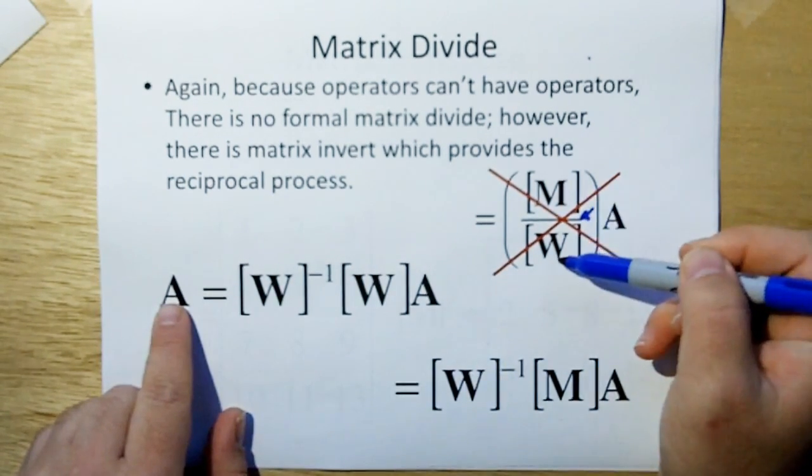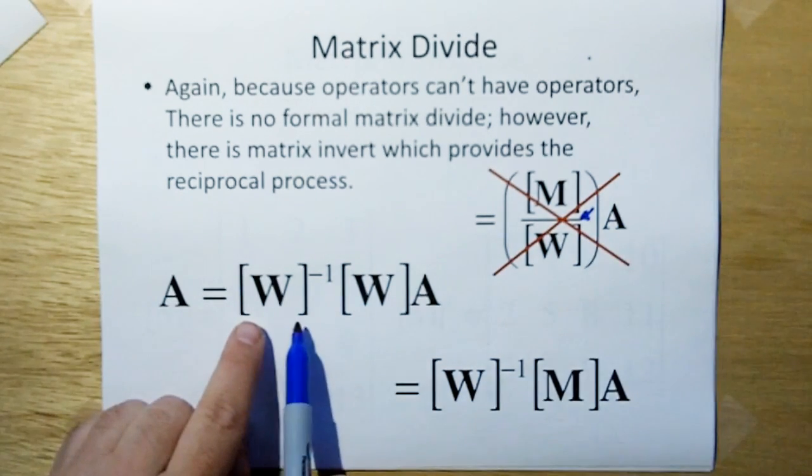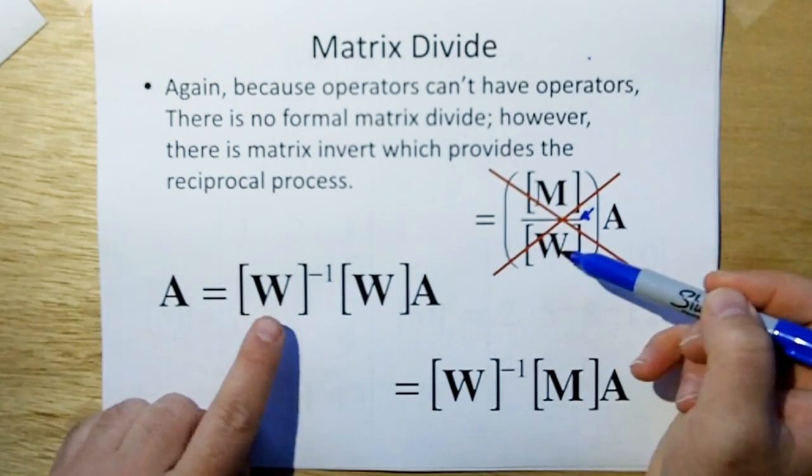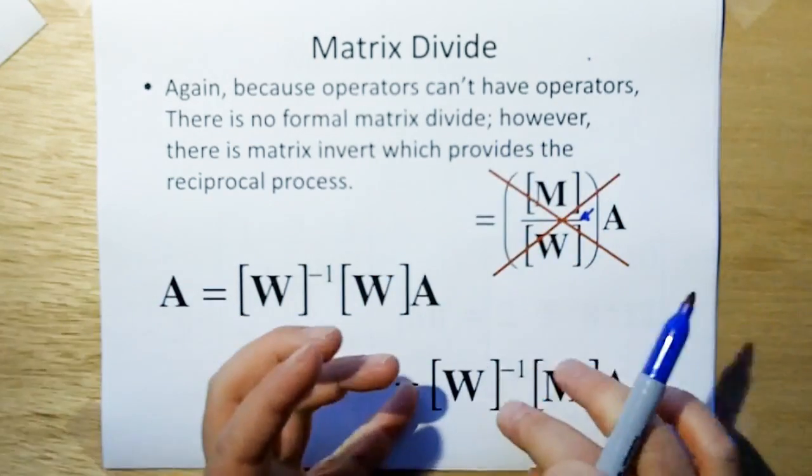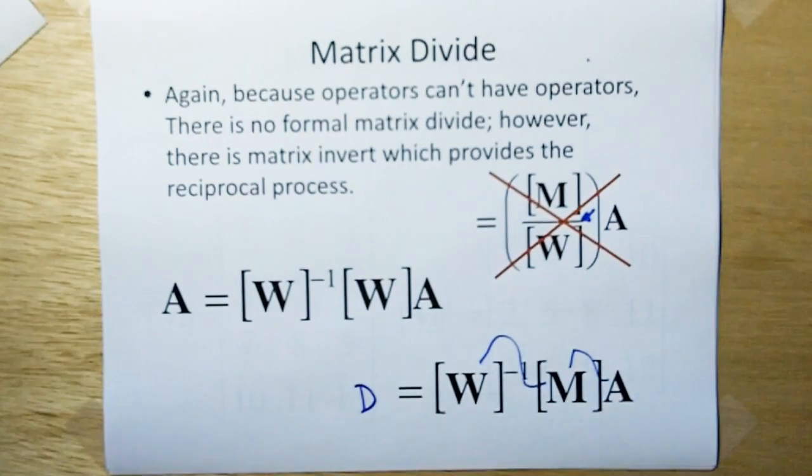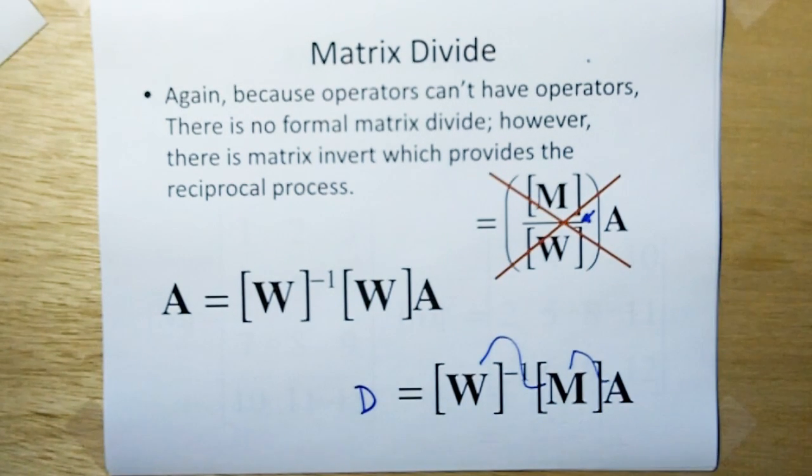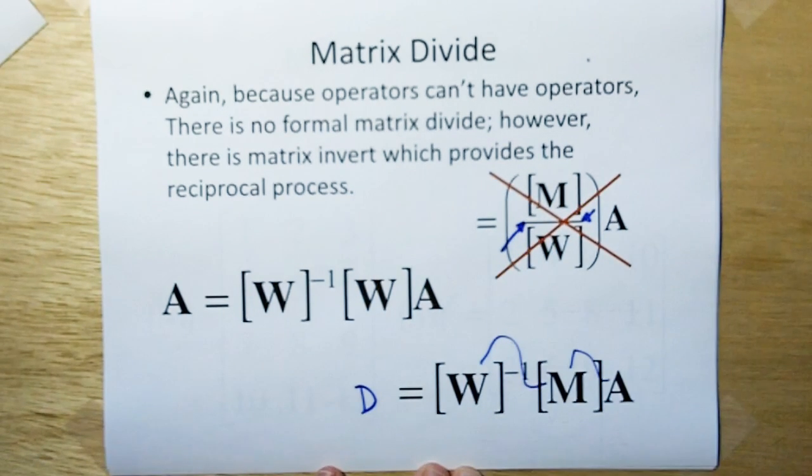These would be reciprocal processes. So when you do M divided by W, we're assuming this is a left divide because it's on this side. Then when we do M divided by W, we take whatever matrix fits this definition for the reciprocal of W is what we multiply, we put in our multiplication chain like we did before to get the result in vector. And that's how we're going to affect matrix divide. But in Q algebra, if this is on the right or on the left, or left or right, it's going to make a difference in your answer, and so we need to come up with more rigorously defined divide operators to keep track of these divides on the left or the right.